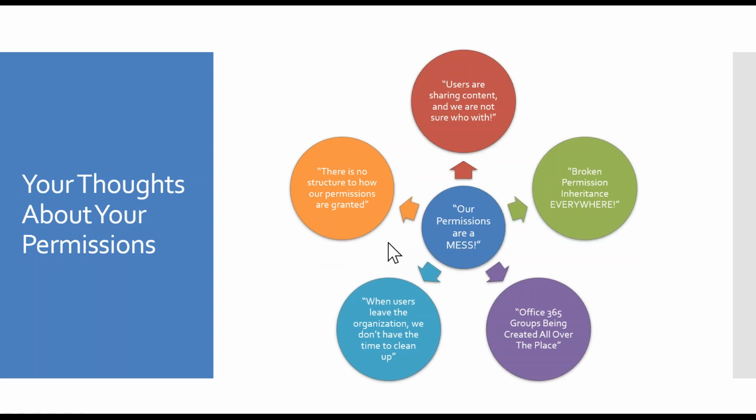So we ask them what is it that you're looking for from a permissions tool, and people will say that their permissions are a mess, and when we look at what the underlying reason for that is, it might be that there's permission inheritance broken in lots of different places, and of course with sharing links and things like that inside of SharePoint, that is an issue. It's very difficult to actually keep track of where inside my document libraries have folders and documents been shared with internal people, but also external people as well. How do we manage that?